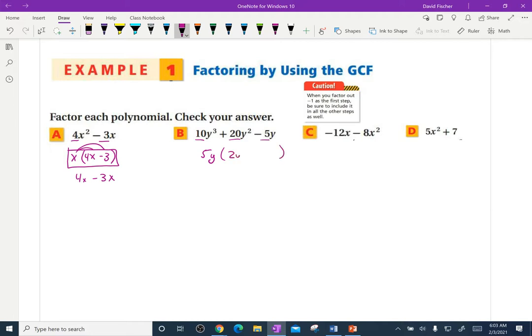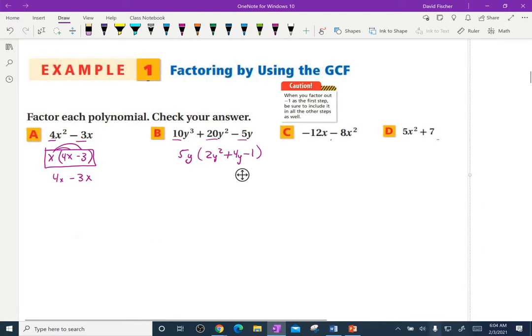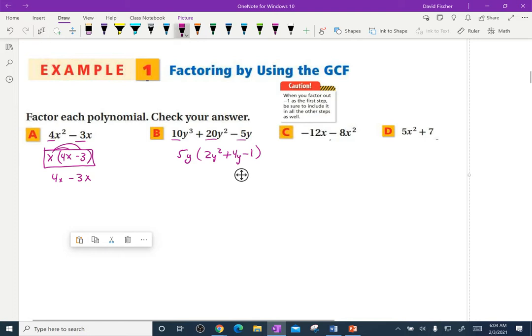So then we have a 2y squared, and then plus 4y, because 4 times 5 is 20. And then what do I need? 5y times what would give me a minus 5y? A minus 1. I don't need any more y's. Now our next step normally would be, can I factor this guy out? And I want to tell you today, they're not going to do that to us. They're all structured. But I would look, negative 1, and they have to add up, actually a negative 2, because 2 times 1 is a negative 2, and adds up to 4.